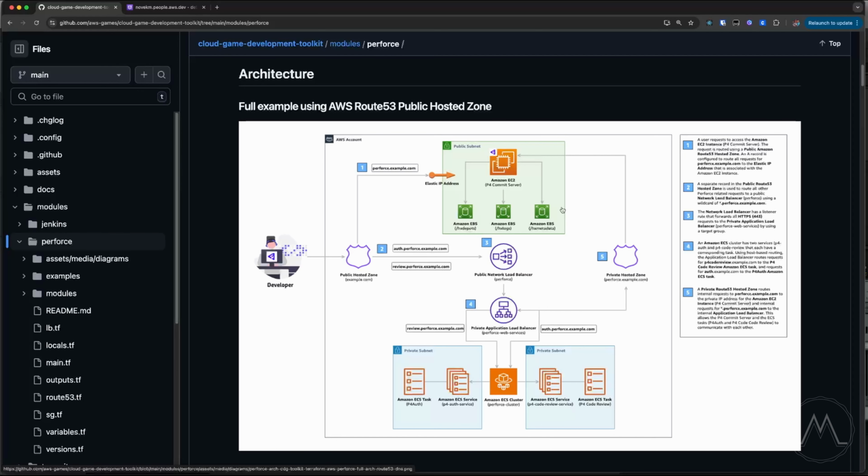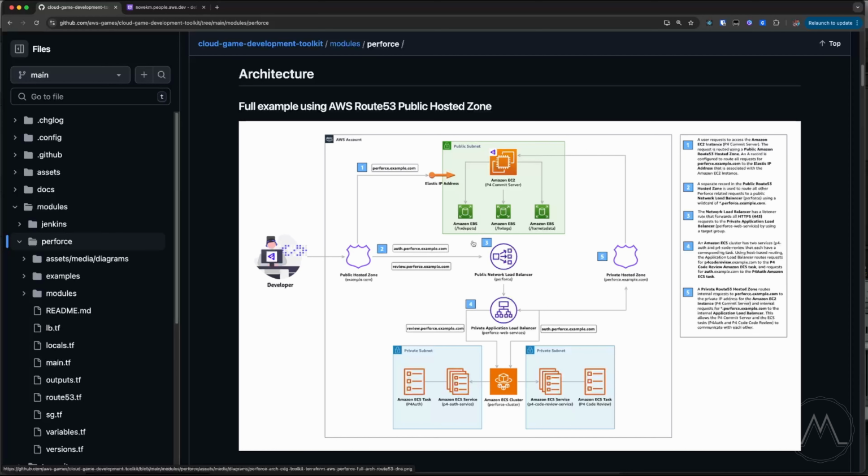Okay. And then the next components that we have, for P4 Auth and P4 Code Review, are both going to be services running using Amazon ECS, or Elastic Container Service, right? So within this, we have an ECS cluster, and in this cluster, we have two services, one for P4 Auth, as you can see here, and one for P4 Code Review. Now, it's important to note that right now these both have just a single task each, because I don't believe P4 Auth or P4 Code Review support horizontal scaling, but this is going to be more than enough for our use cases, right?